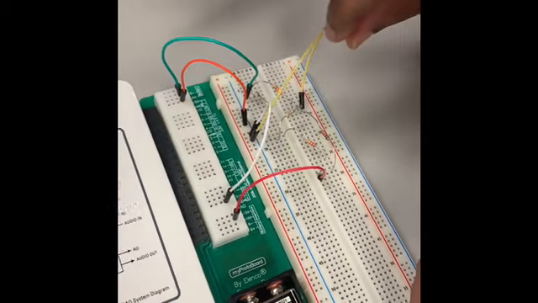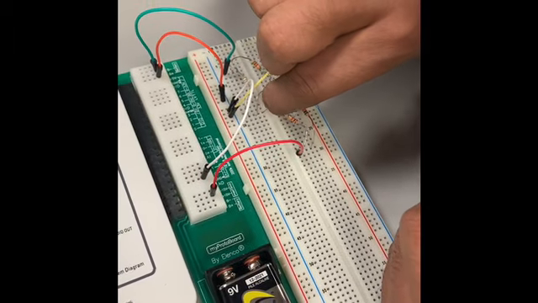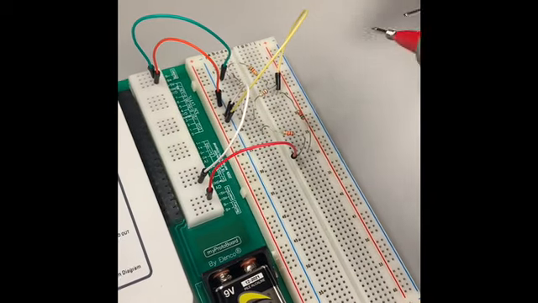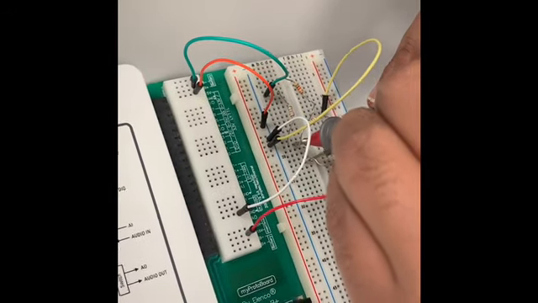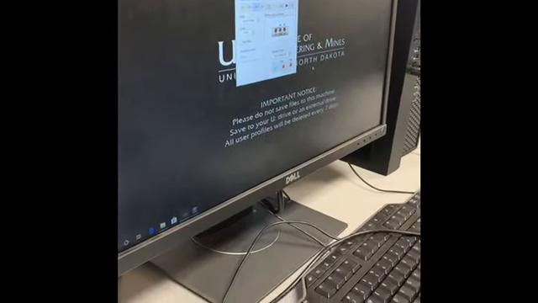Next, we'll look at our 12 kilo ohm resistor, and we see a reading of negative 1.08 milliamps.